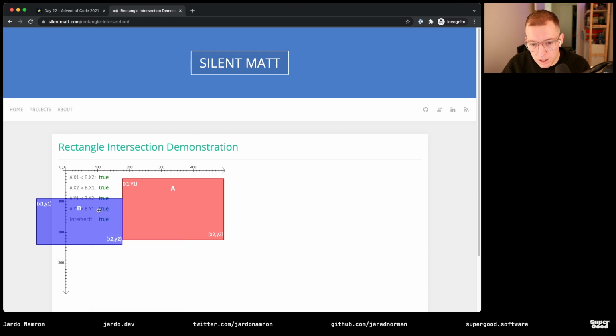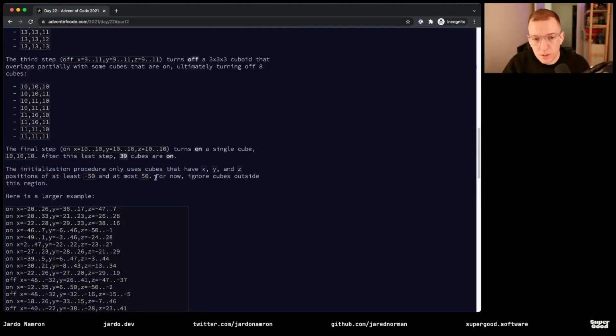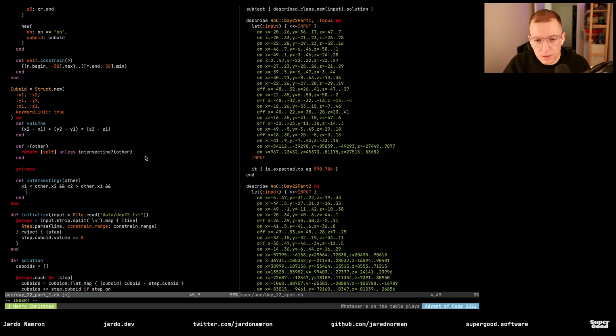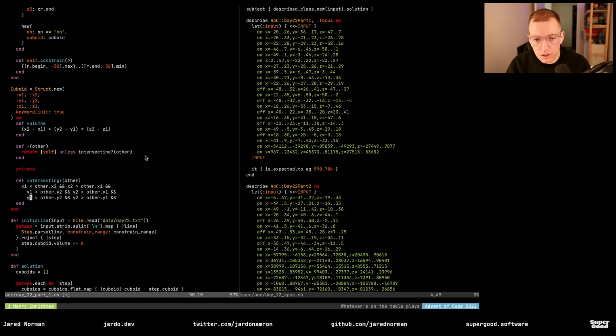So yes, once they're actually touching. I think in our space that's how it would work, but I'm not sure that it actually matters. So y2 greater than other y1, and you can just do these y's for z's here. I think that should be a valid intersection test.